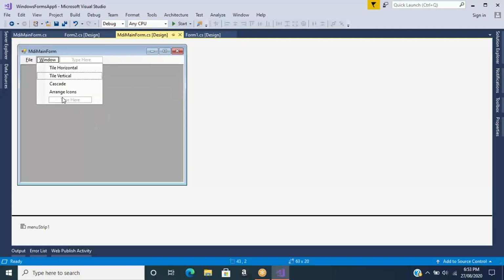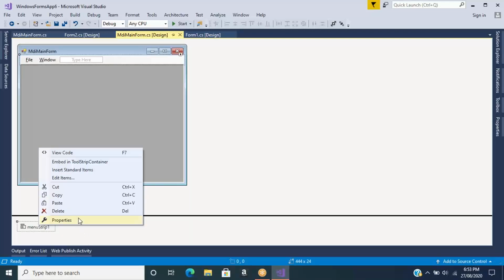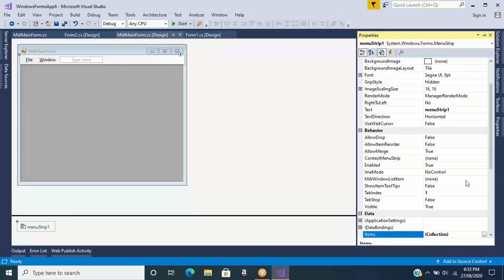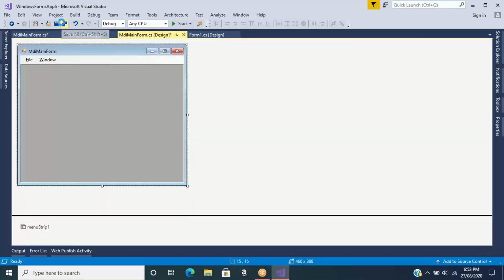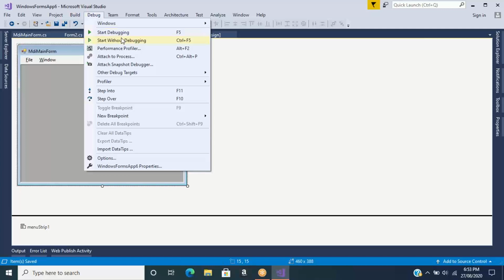Currently, the window has only 4 options. Okay, remember that. Now select the menu strip control. Go to properties. Here there is a property called MDI window list item, and select the window tool strip menu item. That's it, nothing else. Run the code. Now you'll experience that. Execute.